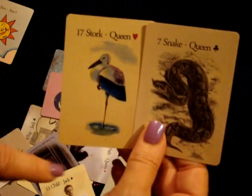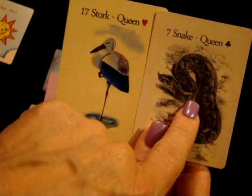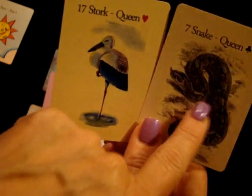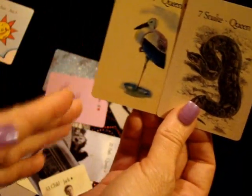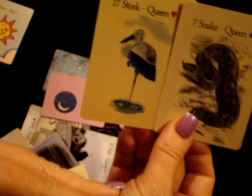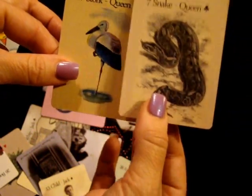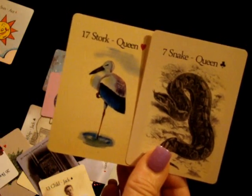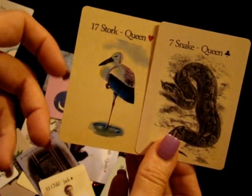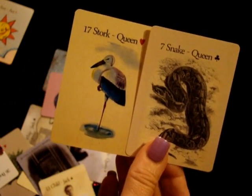Lastly, let's try this. So we have stork, which is about migration. Snake, which is about slick. Trouble, something that bites. So it could be the other woman. If we were to describe someone, this could literally be a tall person, the other woman. It could be migrating. And you've got to be careful because when you migrate, something might weasel its way in and cause a problem. It could be migrating, traveling to see this other person.